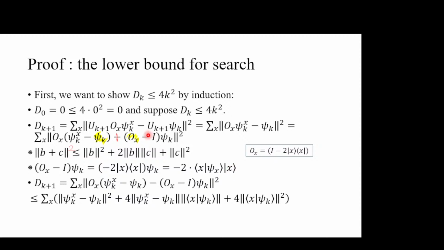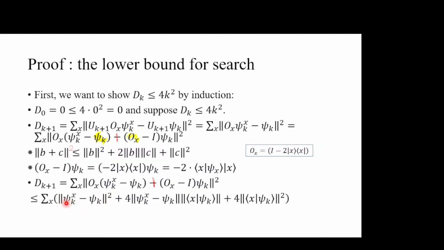Okay, and so we subtract those things back, and we see that d_{k+1} is, okay, and so this should be plus again. So d_{k+1} is this thing, and you use this inequality, so it's less than or equal to, okay, we have the norm on the outside and breaking this b plus c squared thing, and so we have b squared. Once again you have O_x on everything, although O_x depends on your f, here we just have a fixed O_x, and O_x is a unitary, so once again a unitary doesn't change your norm squared. Okay, so you can get rid of O_x here.